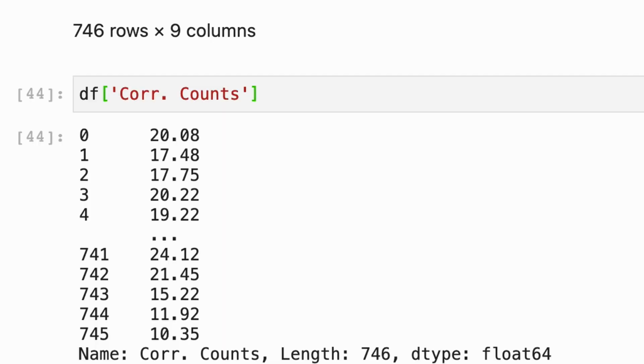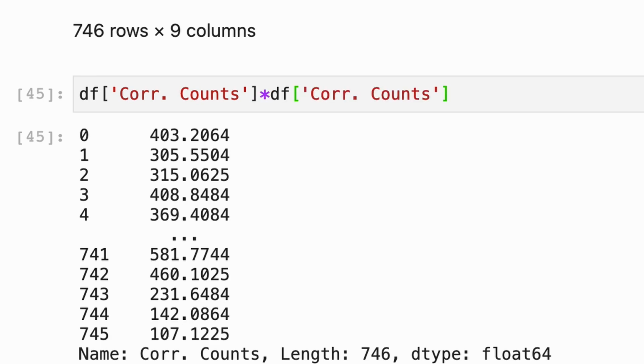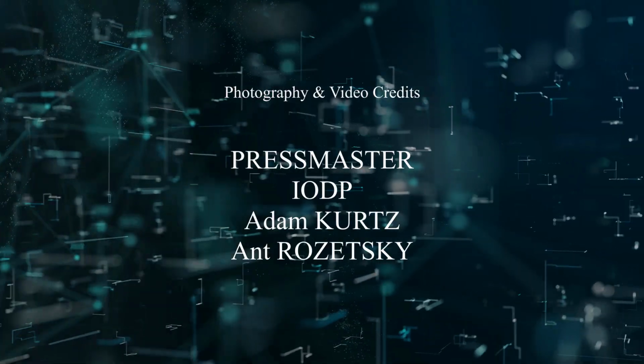So for instance here, I'm going to take the square root of that series, and I get that in seconds. So it's really worth spending a bit of time with DataFrames, training yourself, learning the different ways you can deal with them, because that is going to be important for your data science journey.